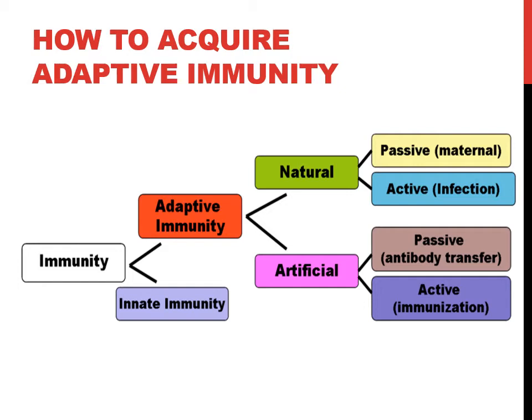So in general, how do we get an adaptive immunity? We either get the infection and stimulate the B cells and T cells to have a long-term memory to that infection, or we get immunized and we stimulate the adaptive immune system because we've introduced the antigen in the immunization, and the adaptive immunity has responded and created a long-term memory to that particular immunization.